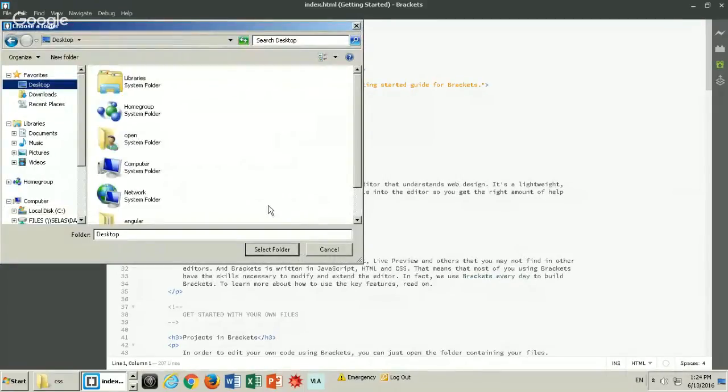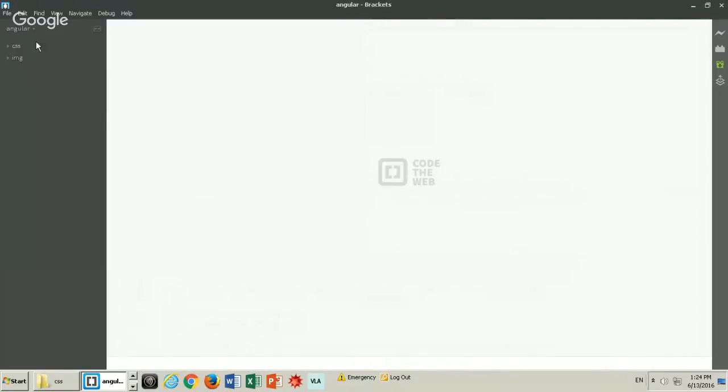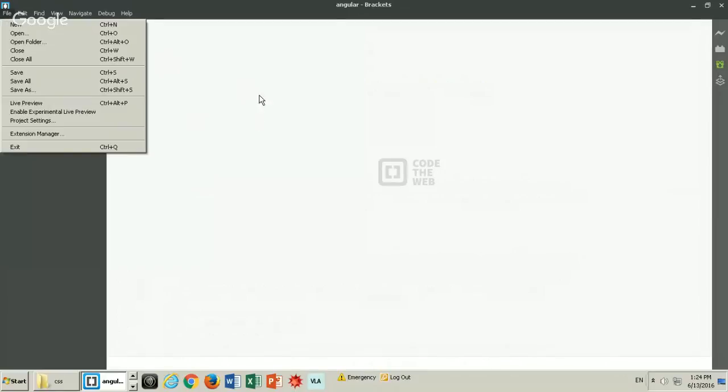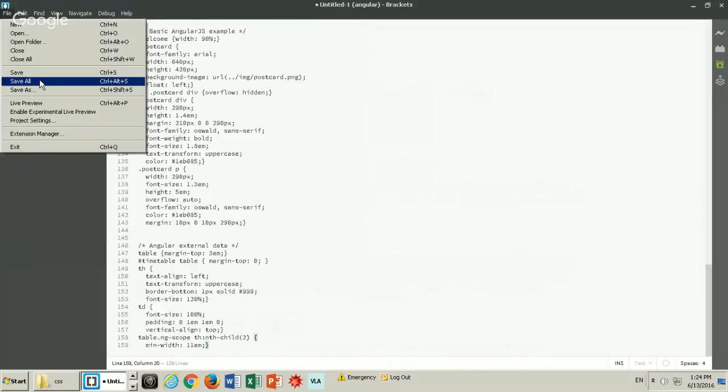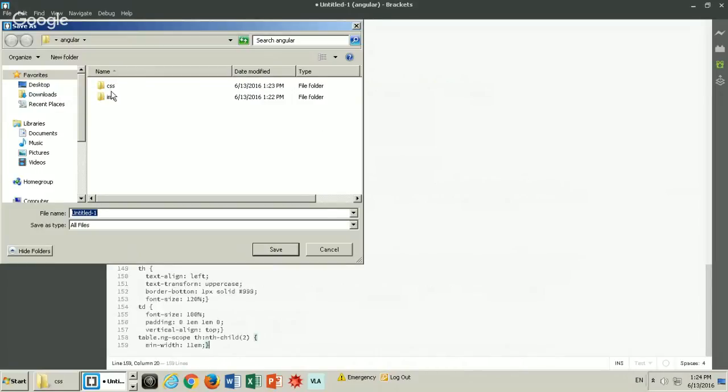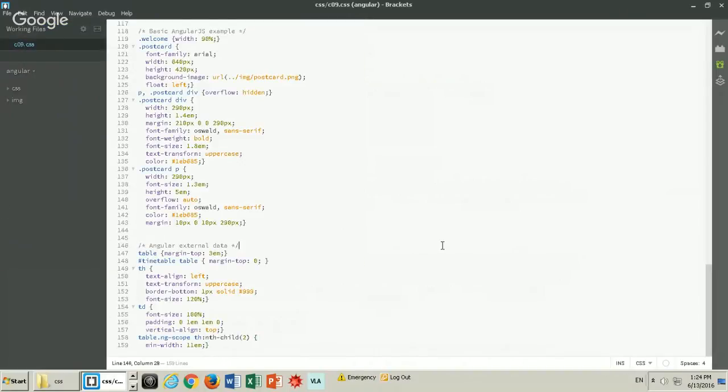All right, so first of all, you need to set up the project folder, right? And then copy the content of the CSS file and save it in the CSS folder as c09.css. So in your Angular, my folder is called Angular for the project.